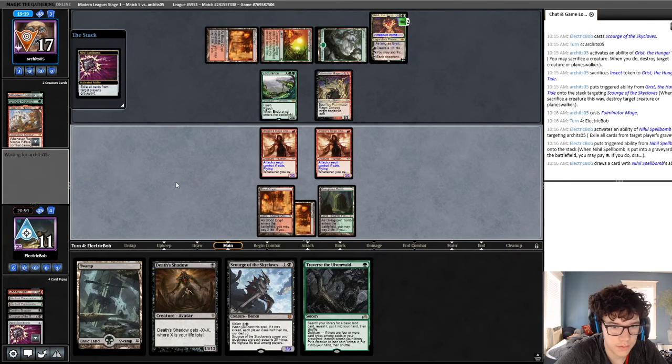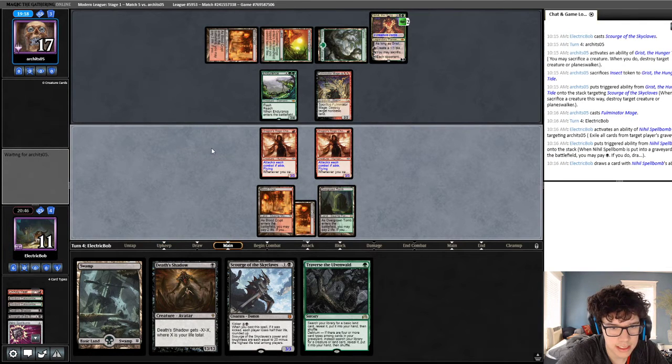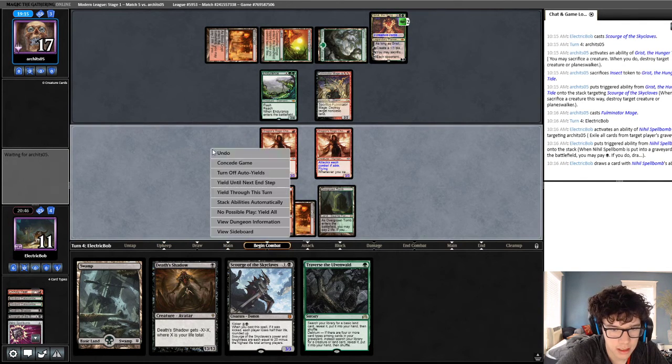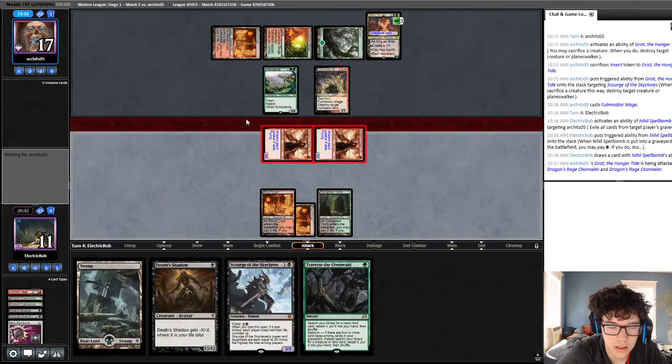Traverse the Ovenwald. That's not a bad one. We might want to do that one now. The real question is, what do we get? Or is that better than just playing Shadow Scourge out here? Well, let's attack this Grist. Kind of have to do this.